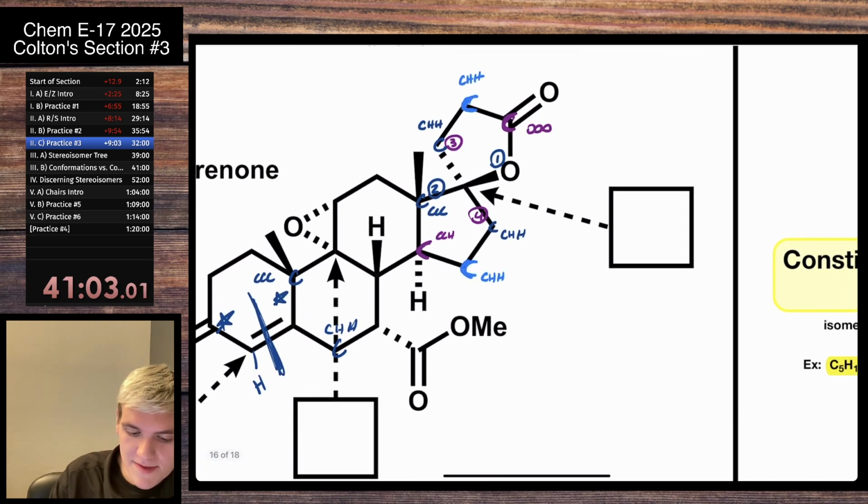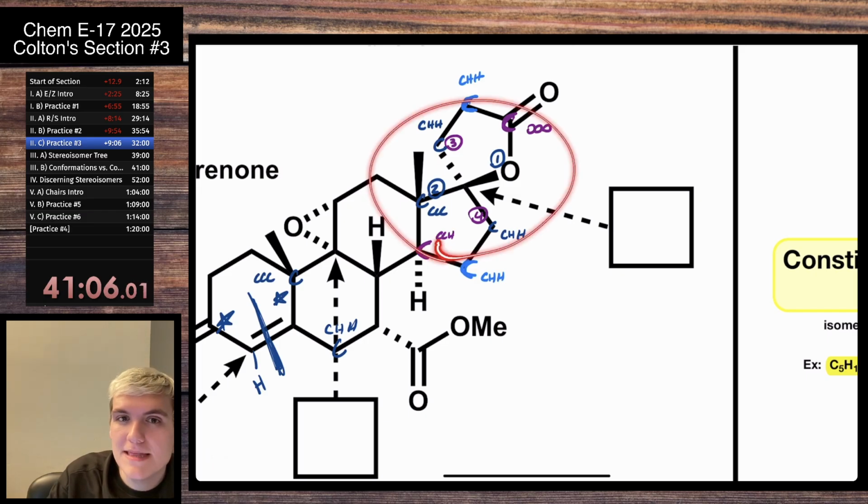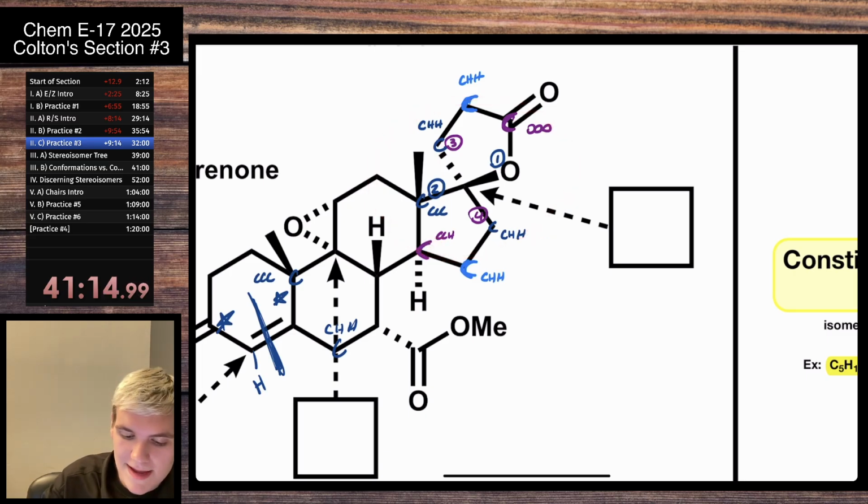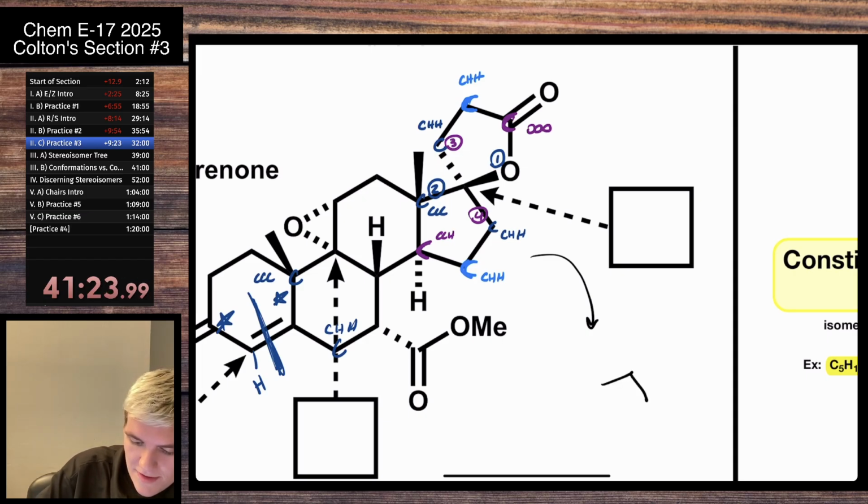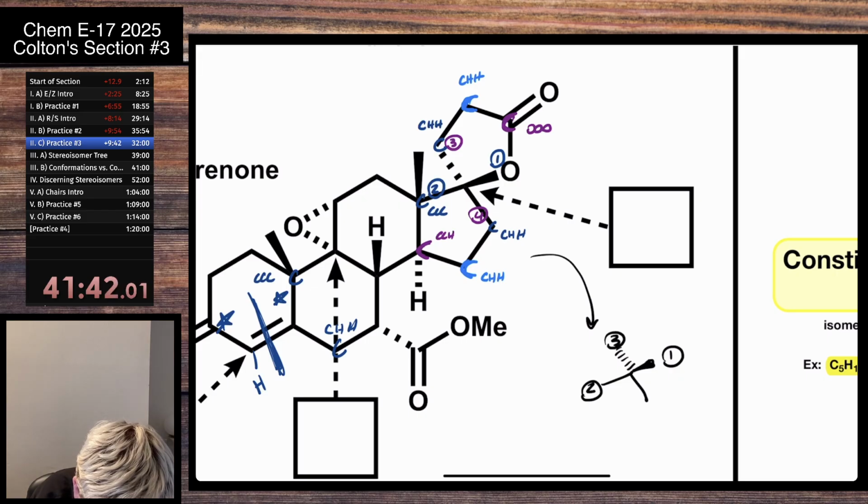So when we have something that's really, really tough to look at, right? We have a lot of annotations already on here. And so what I like to do to make it a little bit easier for me is to just rewrite this out down here. The big thing that you have to do if you are rewriting it out is keep the bonds exactly the same in terms of their bond angles. So I'm recreating this stereocenter's bonds. And now I'm just going to replace it with the numbers. So this is a 1, 3, yeah, 2, 4.